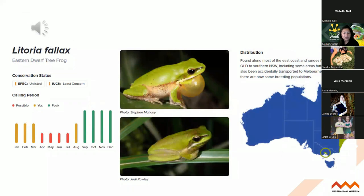Next we have the Eastern Dwarf tree frog, the Litoria fallax, which is one of our smallest tree frogs - the size of your thumbnail. It's calling at the moment and it's the one that's been hopping over to Victoria and Canberra. They have a really lovely ratchet call, and my colleagues tell me that the 'rig' part is to attract the female and the 'pip pip' is to tell the male frogs off.